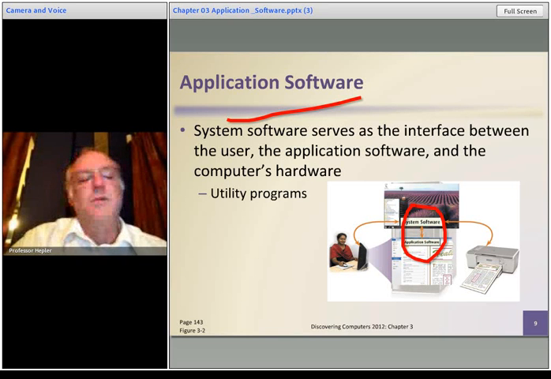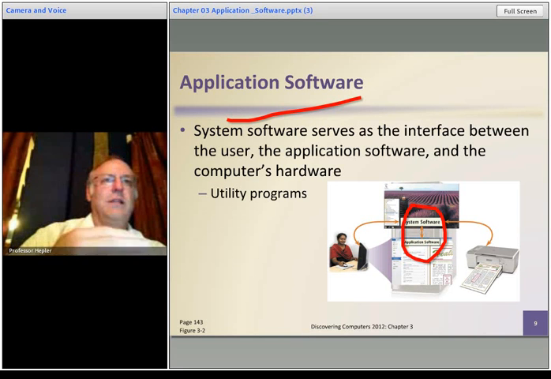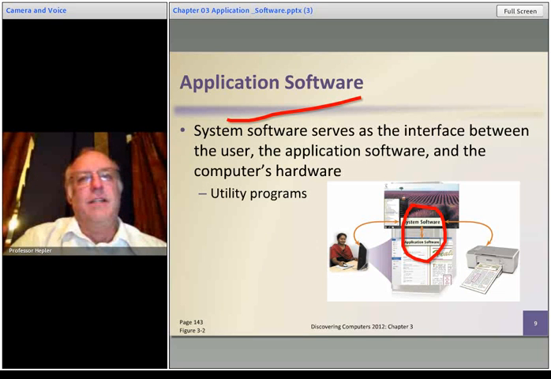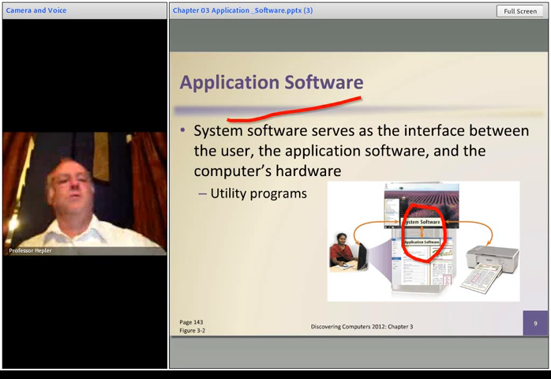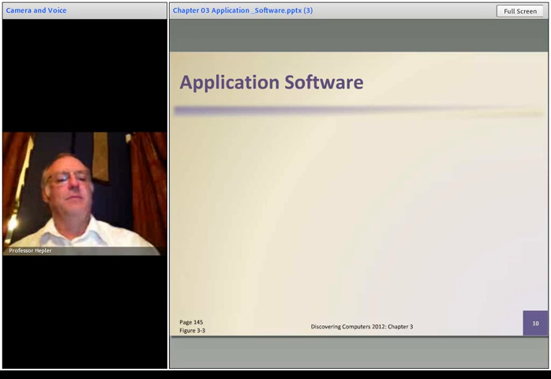So when we run Microsoft Word, you remember how this works? We get a copy of it from a disk drive, non-volatile memory, storage, if you will, and then we load that into RAM, and the program starts executing. So there's a file of instructions called MS Word located on the hard disk. We click on an icon by moving the mouse and double-clicking, and it opens up that file on the disk, moves it to RAM, and starts executing the commands in that file. And then it loads up the first screen in Word, and then we start operating Microsoft Word. So the system software is what stands between us and the applications.